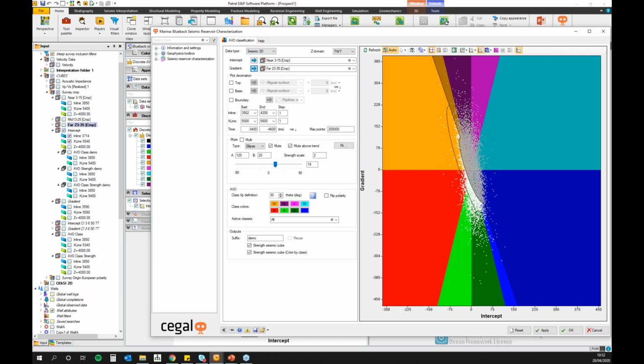Do you normalize, decimate the seismic cube? No, usually I do not decimate. I think it depends on how big your volume is, how large your area of interest is. You can decimate here using either a top and a base, which can be nice if you want to refine your analysis on a reservoir or on a thickness around the reservoir. Or you can also use boundary or inline crossline with steps. If I have a very large volume, I will try to increase the step a little bit, just to have a little bit fewer points and something more manageable.